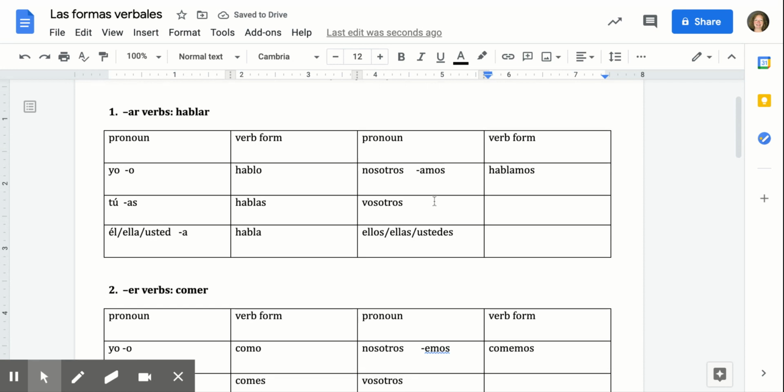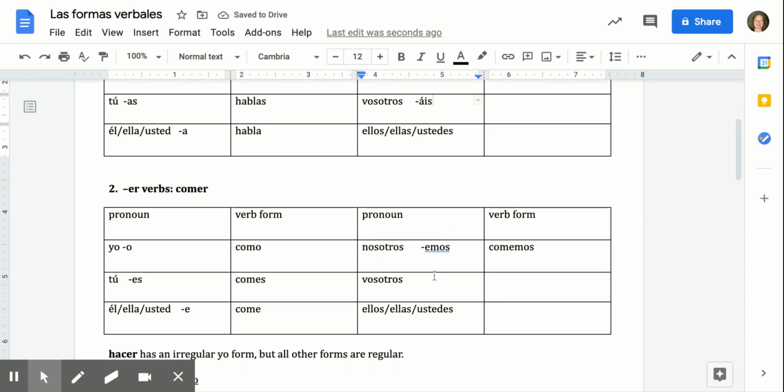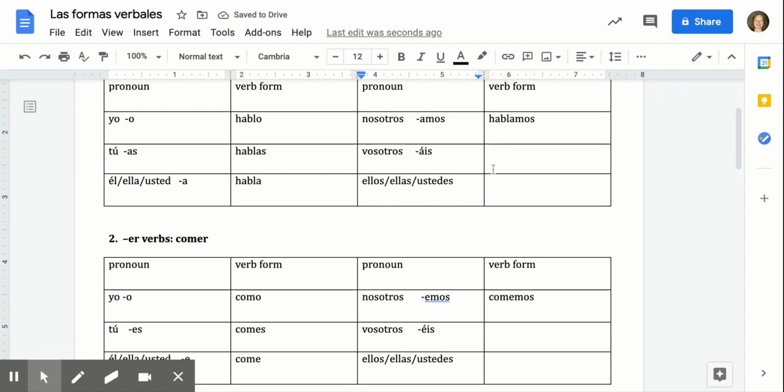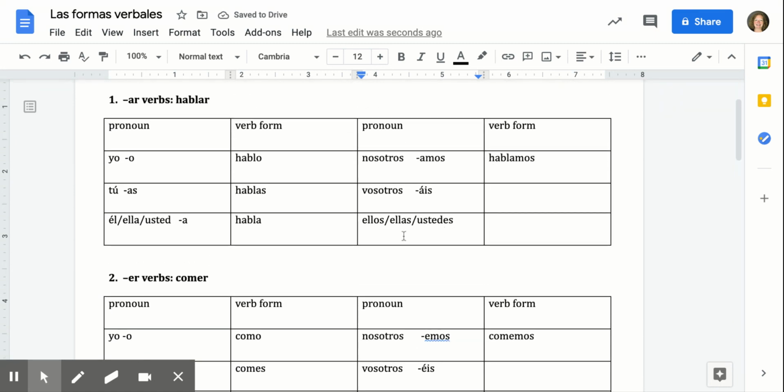Okay, now I'm going to put in the vosotros form so that you've seen it, but know that the vosotros form is a form that's used in Spain to talk to a group. So if I were in Spain, if I had studied in Spain, I would use the vosotros form to address you as a class. It's like how you say y'all. But I study in Latin America, so I use the ustedes form.